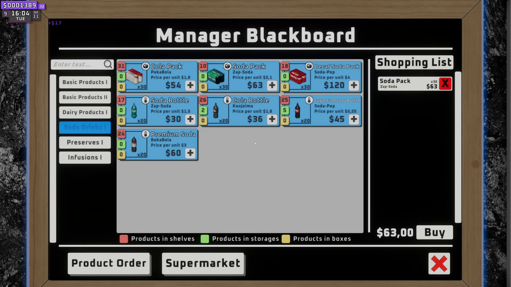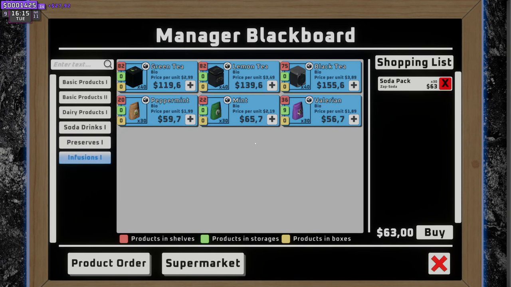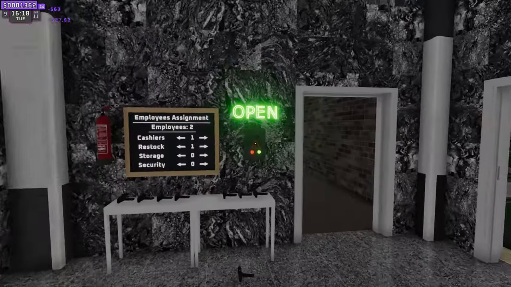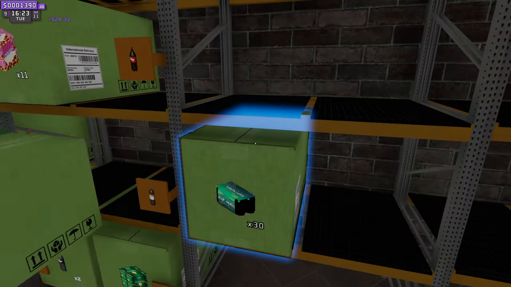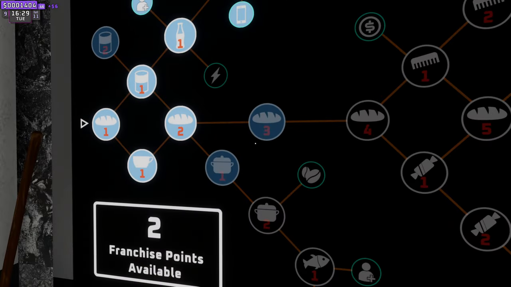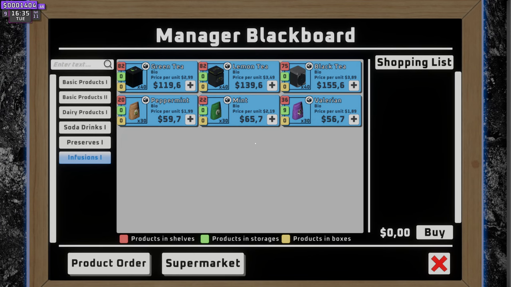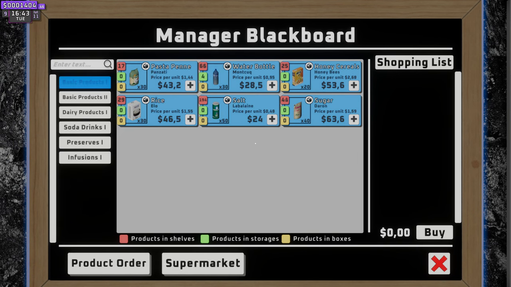Love to buy their olive oil. Very, very profitable. So we need, what, 3 more levels, I think? And then we're able to get it.